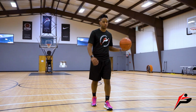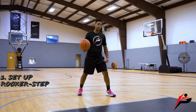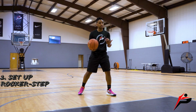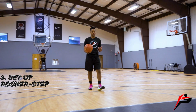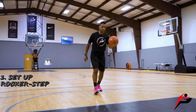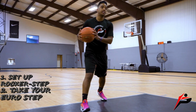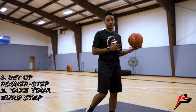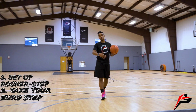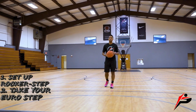So he usually drops the ball down and he steps to the side. From here, he has not technically gathered the ball yet. Now this is where it gets a little confusing with the travel rules. So let's say I'm driving to the basket, he does his drop jab, now he picks the ball up and does his 1-2 Euro step to finish at the basket. Again, depending on where you play, this may be called a travel. But it's not a travel when James Harden does it or on higher levels of basketball.